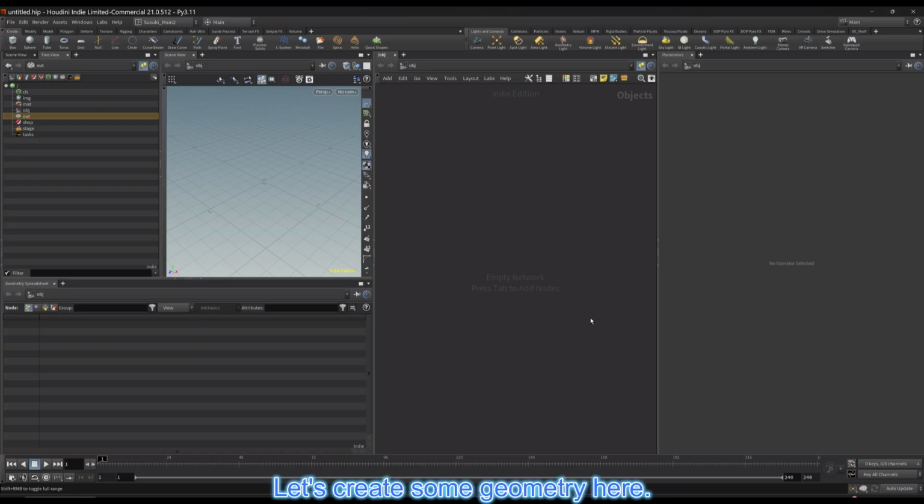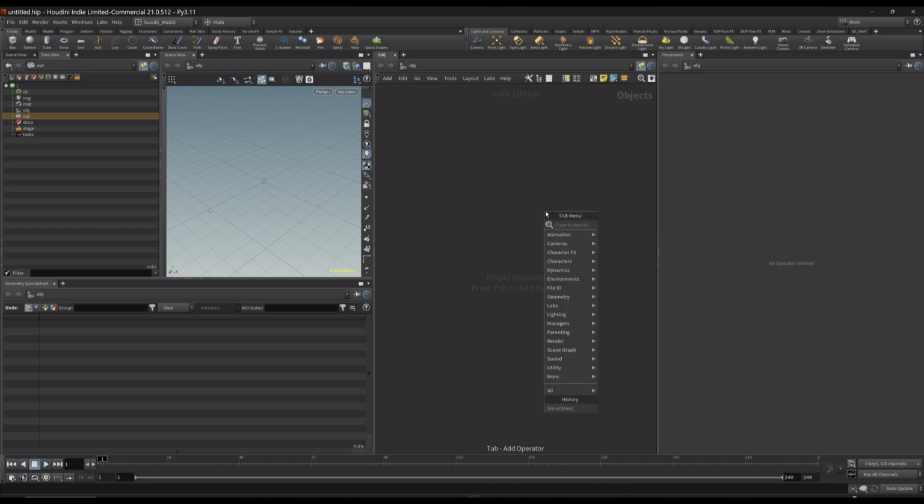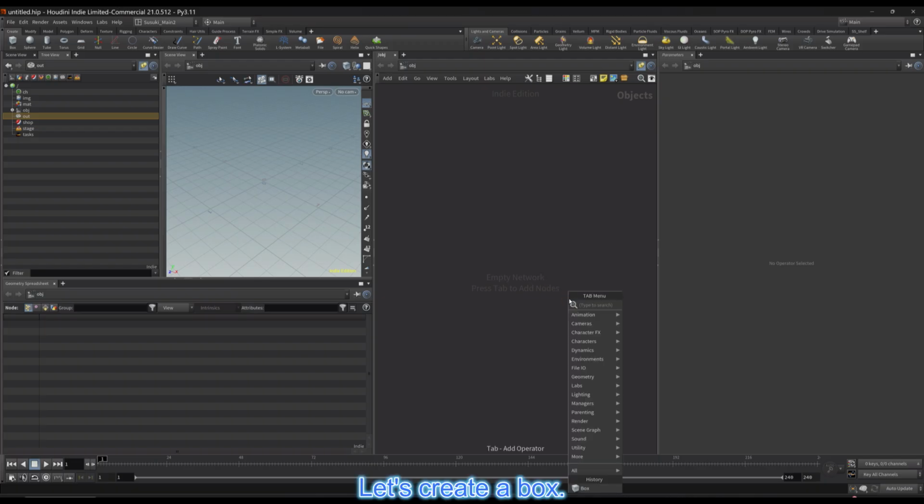Let's create some geometry here. To add a node, press the Tab key to open the menu. However, the menu is quite deep, so it's usually faster to type the node name directly. Let's create a box.